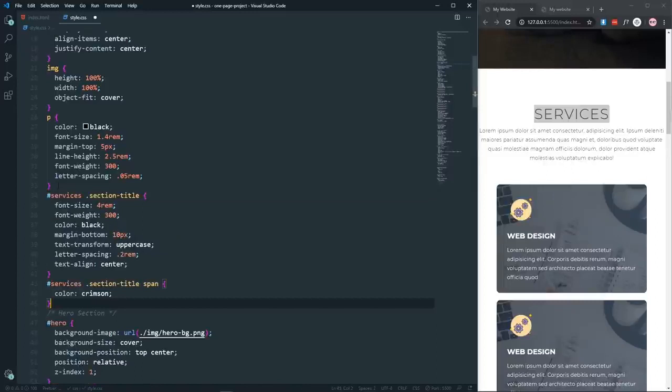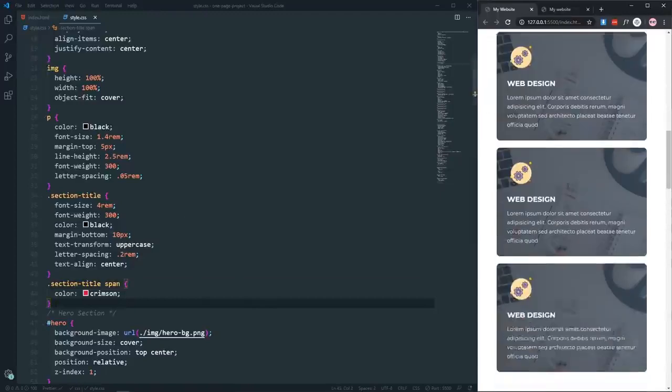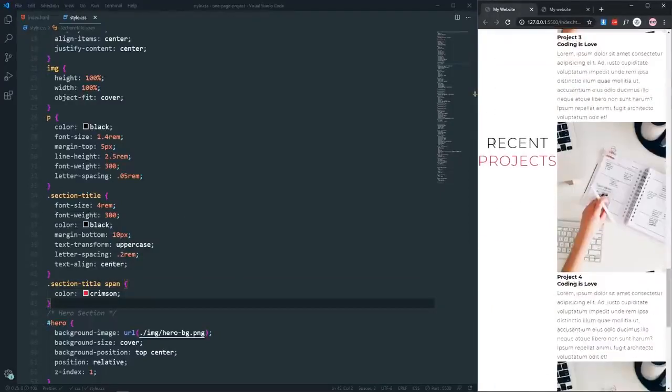So I need to remove this service. We don't want this specifically for the service. I want this anytime I call this. So we don't need this ID selection anymore. If I now save, as you can see, it is now common, so we will have this style in our projects also.